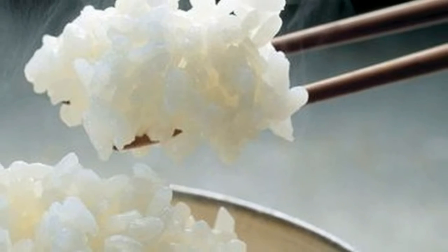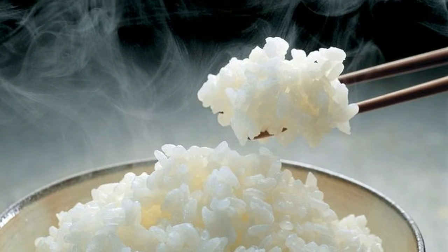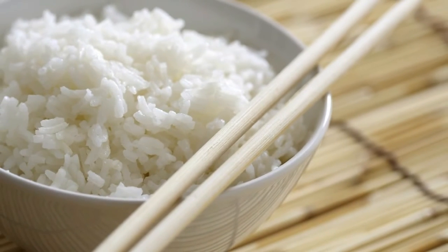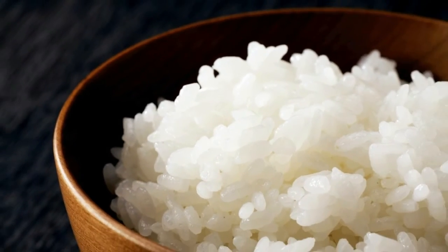Previous studies have shown that reheating rice can cause food poisoning. However, if rice is cooled quickly and not left at room temperature, the NHS says, reheating is safe. Rice should also only be kept for a day, and reheated rice should be checked to make sure it is steaming hot all the way through. Never reheat more than once. The research was presented at the National Meeting and Exposition of the American Chemical Society.